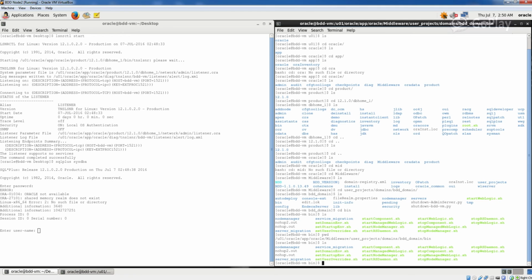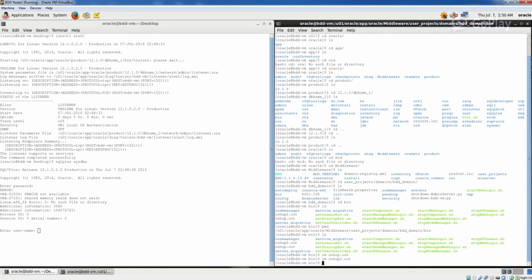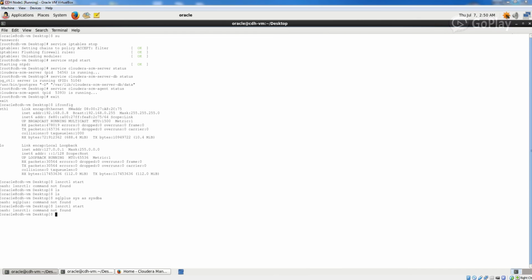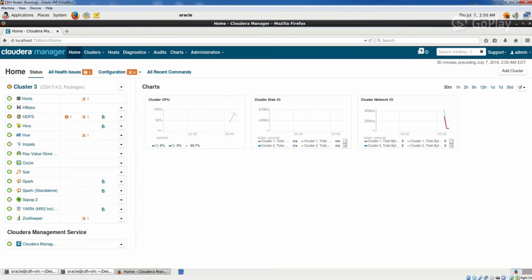I'm going to go ahead and remove these nohup files. In case you don't know what these are, they're just temp files that I send the output to. So go ahead and check up on the other one. Make sure that it's started up. All right, so it looks like we're good.